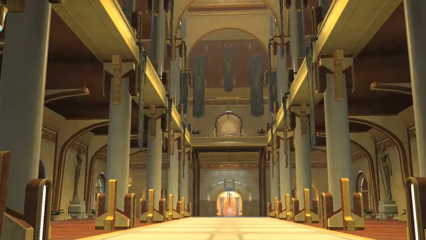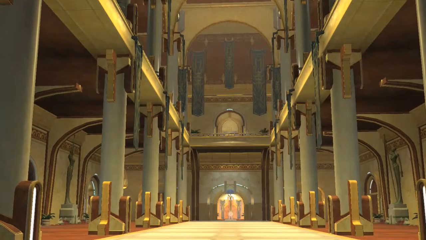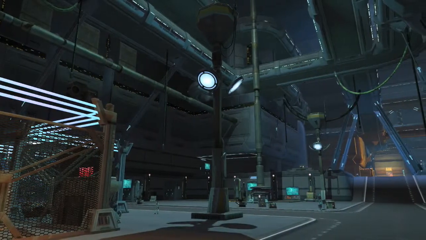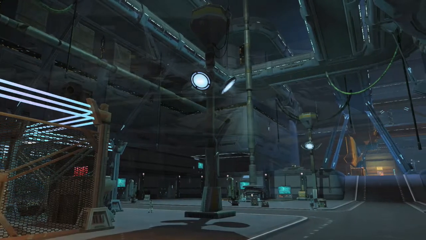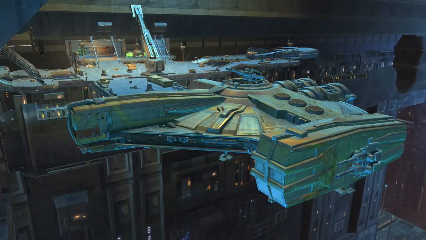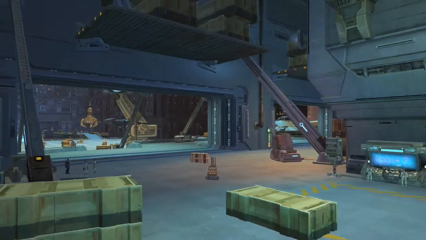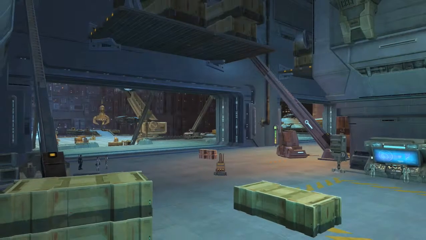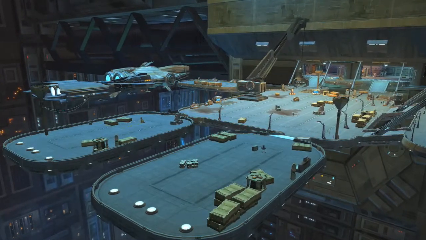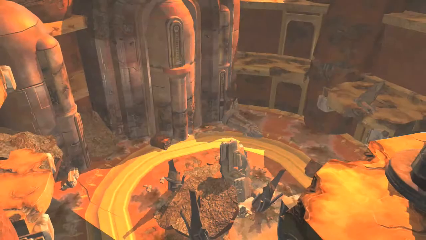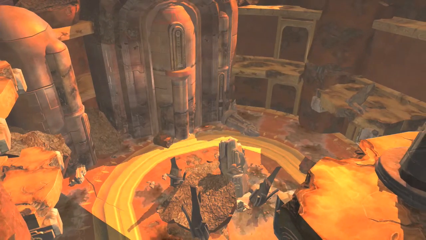Coruscant is the symbol of all the hope for democracy and civilization in the galaxy. And even though it's got its flaws and it's not perfect in a lot of ways, it's also got its beauty and its integrity in some ways. And there's people there who are trying to live a good life and do the right thing and want to see the galaxy be a safe and peaceful and happy place. So we really took a lot of care to make sure that players get to experience some of that at Coruscant, get to experience what it is that makes the Republic special, makes it worth fighting for, makes it worth dying for.